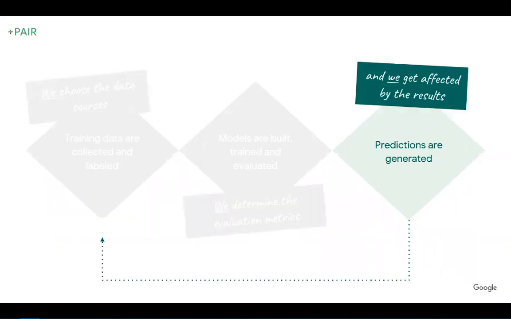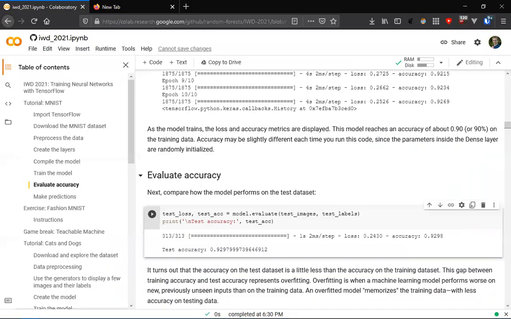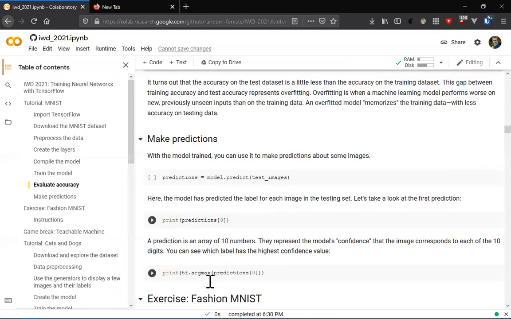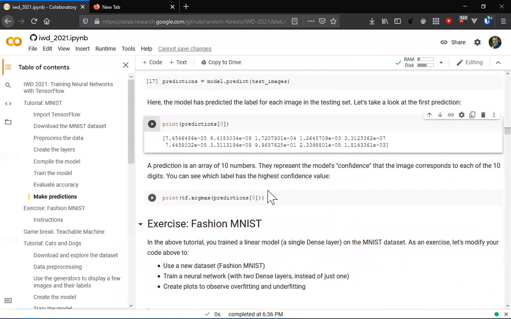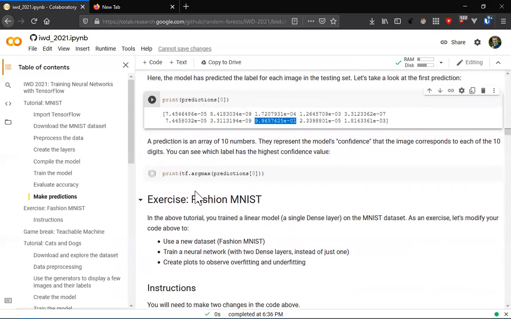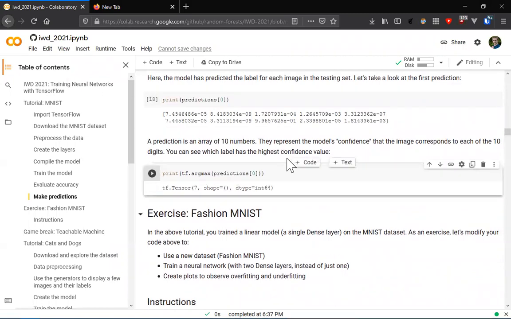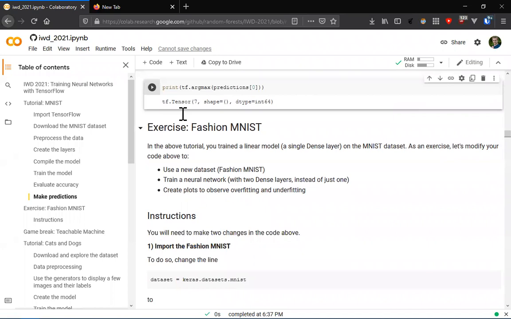Cool. Now we get to generate some predictions. Very exciting. Let's pull this back up. So we evaluated the accuracy. We can make some base predictions, so we'll just run that there, make some predictions, stored in a variable. We can print the predictions. It looks like gibberish. If you notice, there's 10 values there, one for each digit. We notice one of them is a lot bigger than the rest, which is this one here, which says it's 99.6% sure that this number is a 7. And we can actually check what it is, look at the predictions. It's a 7, it got it right. Obviously, it's got some small confidences. It might be a 3, but it's very, very sure it's a 7.